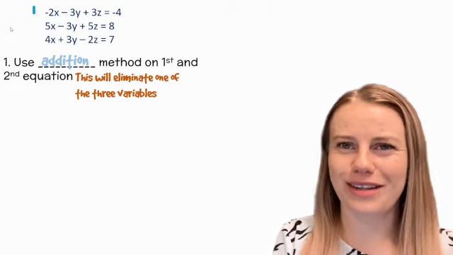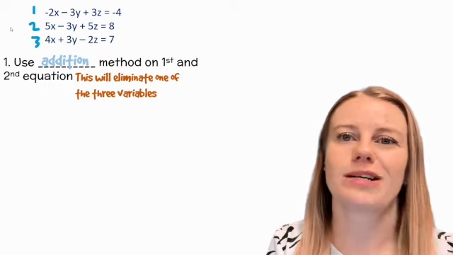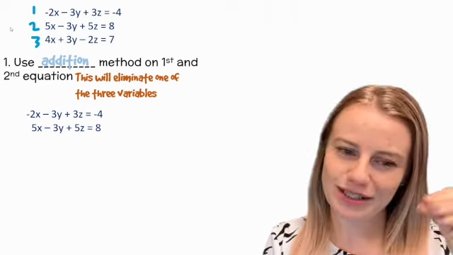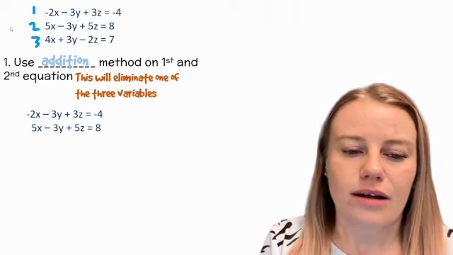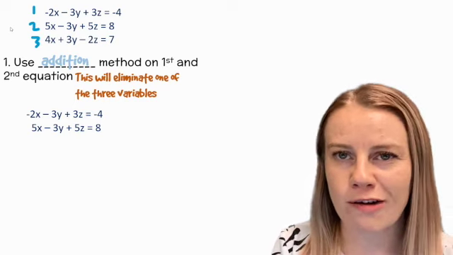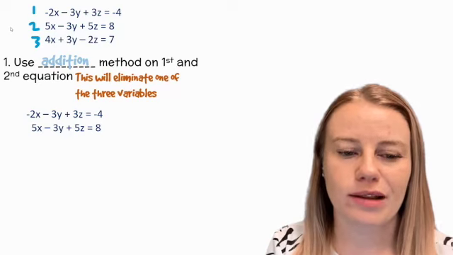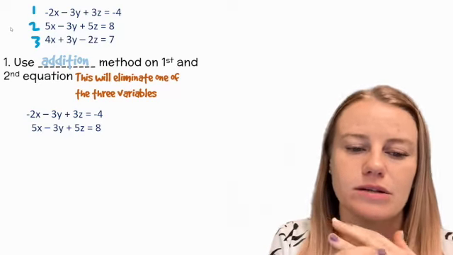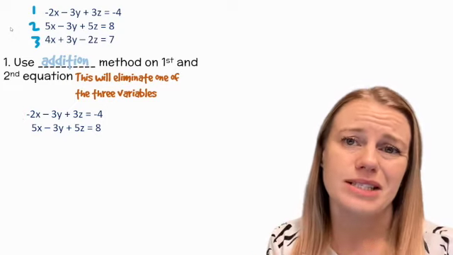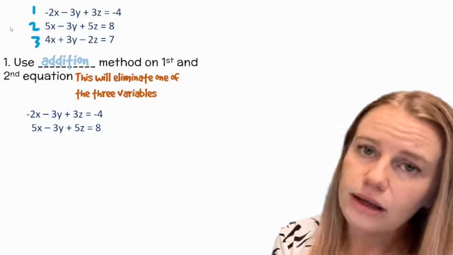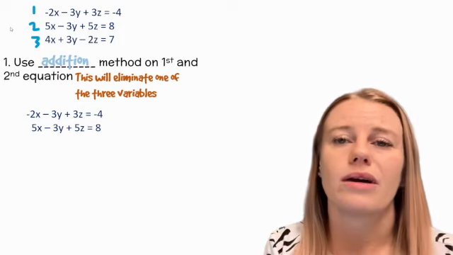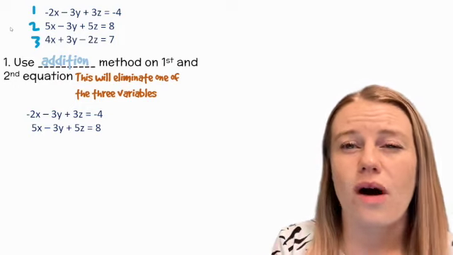So let me label these equations 1, 2, and 3. We're going to do the addition method on the first one and second one. So there are my 2 equations, and nothing sadly eliminates easily. So I'm going to have to multiply one of them by a number so that they will eliminate whenever I add them together. We have the y's with the same number, but since they're not the same sign, -3 minus 3 is going to give me another negative number, and we're not going to get rid of those y's. So I need to make one of those 3's positive.